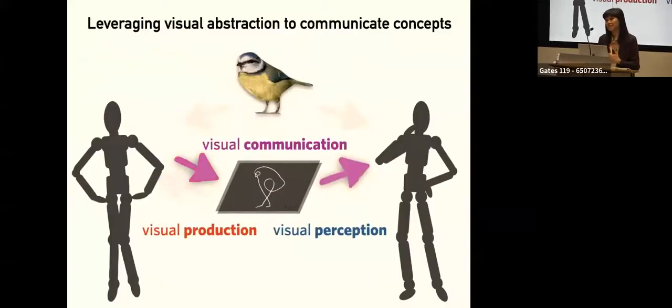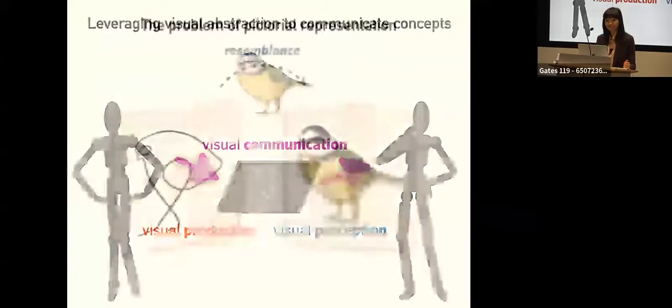Those two faculties then come together during visual communication. How we make decisions about what kinds of marks to make and how to arrange them and in what order in order to have an impact on other people's minds, to inform them, to teach, persuade, collaborate, or any of a variety of other communicative goals that we might have.